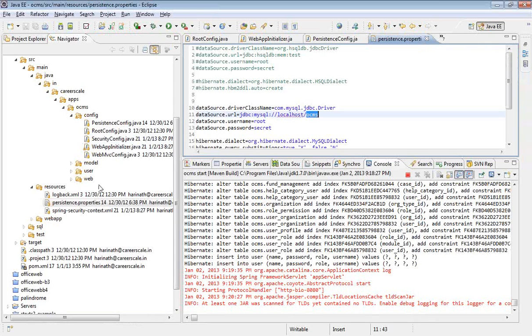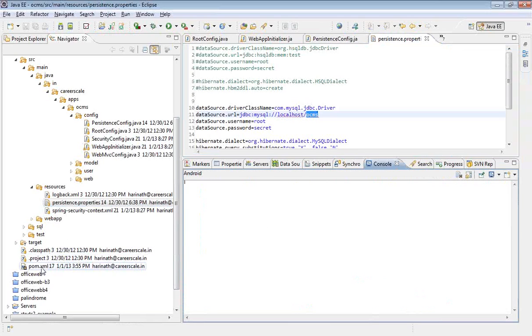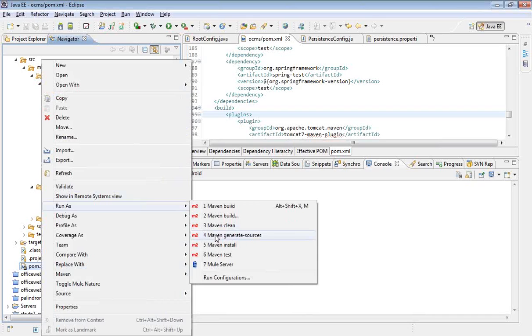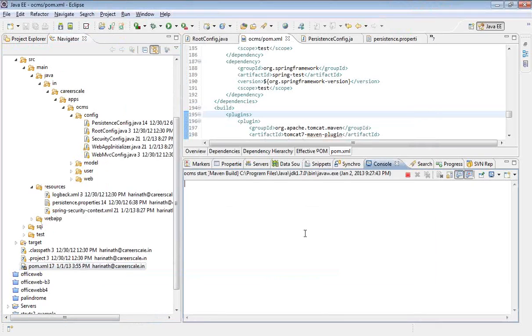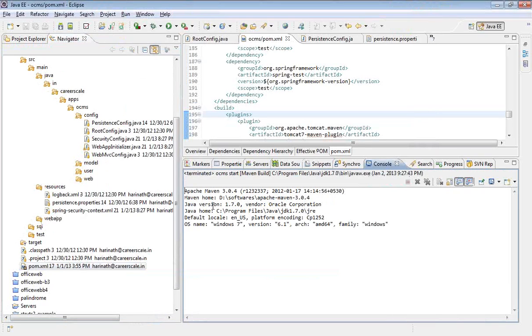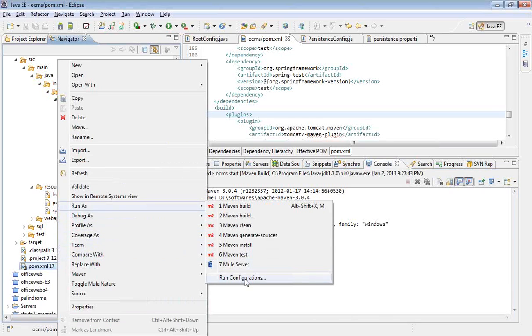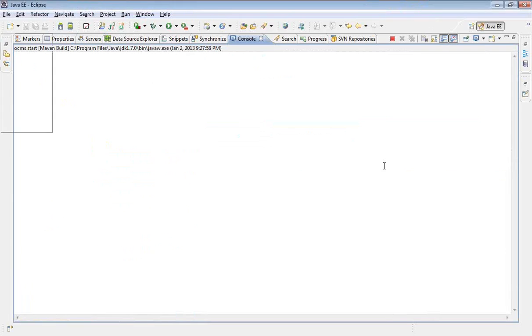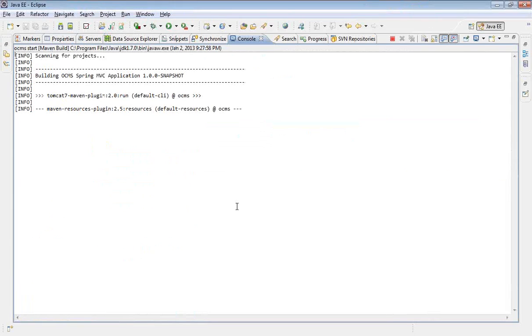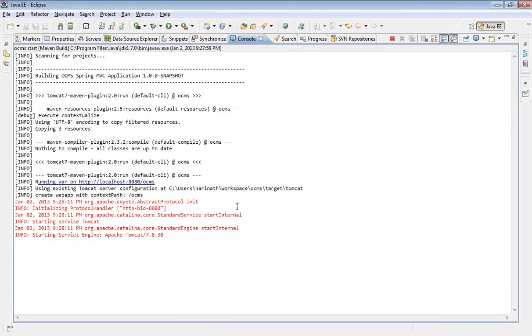The interesting part with this application is that it is going to create the tables and all when you run the application. Please notice this. What I am doing, I am just running Tomcat 7. Let me do one thing. I'll just disable those junk debug output. I'm going to comment that. In order to fix the Spring related issue, I thought I'd enable debugging, but I need to really change the Log4J config. Let us look at this.